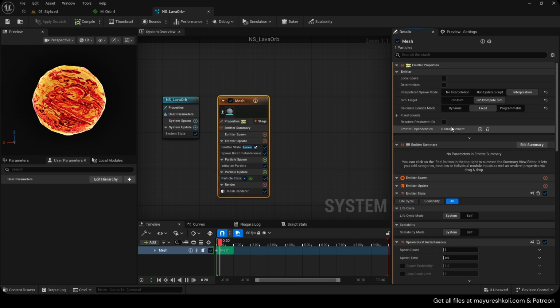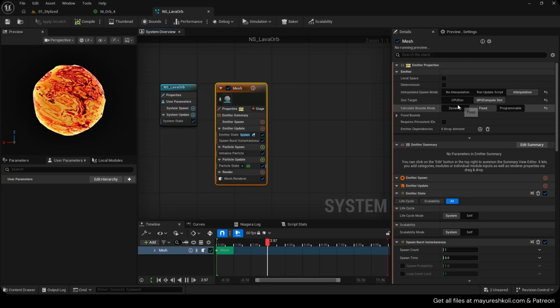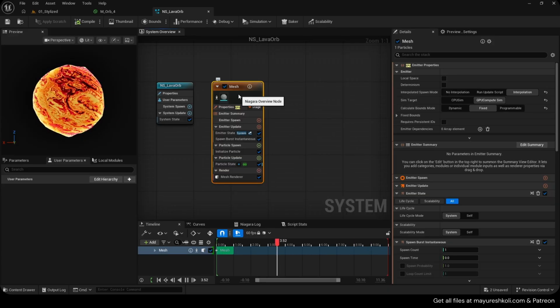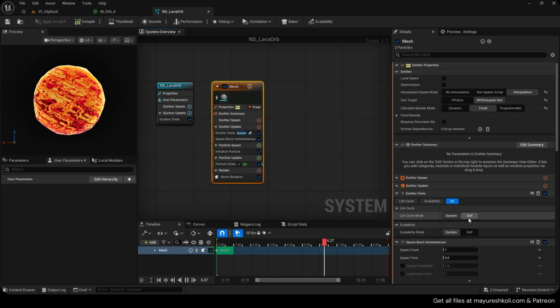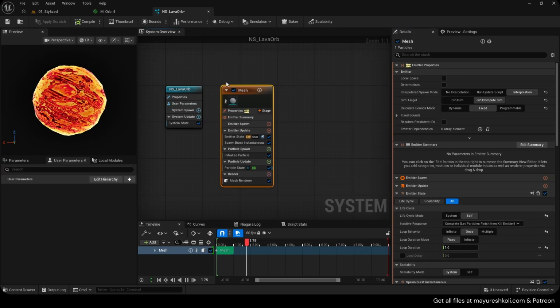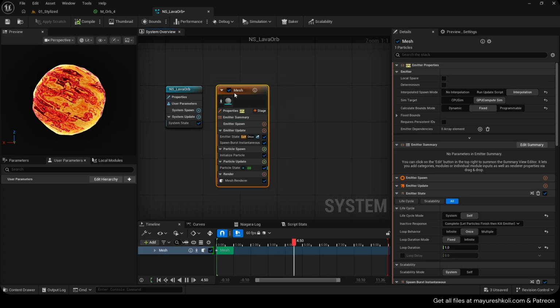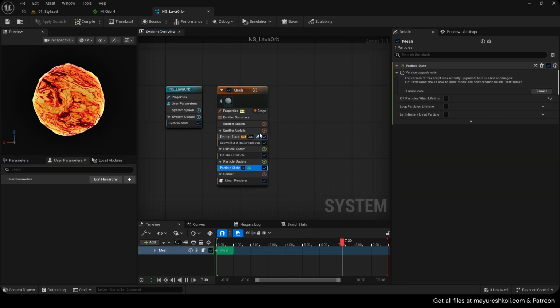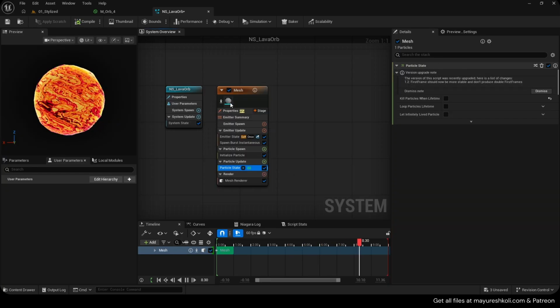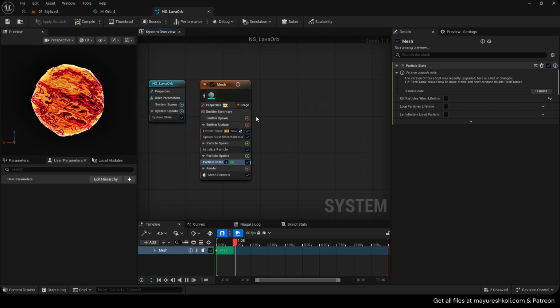I'll also make it GPU based, because you usually use CPU if you want to add some collision and stuff. But if there's no collision and stuff, then we use GPU, because it's much more optimized. Once I select this, I'll go into life cycle and just say once, so it only runs once. If you don't do that, every 5 seconds it will keep spawning this stuff. But because we have set it to not die, it would just keep stacking. So it would turn into two of these spears, 3 of these spears on top of each other, which is why I said that it will only last once, but it also never dies. So we only spawn once, no matter how much time goes by.